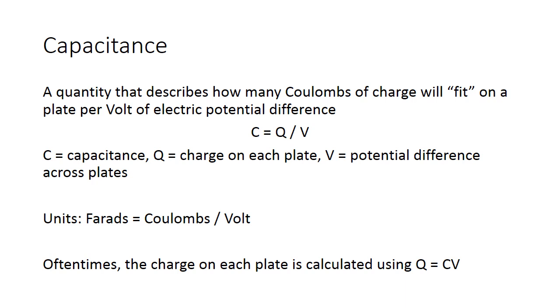So it's C equals Q over V. You can see we listed those things on the bottom. The units for capacitance are farads. Farads are just coulombs per volt. Now, if they ask you to calculate charge and they give you the capacitance and the voltage, you can do that using Q equals CV, as you can see on the bottom. Now we're going to look at the simplest case of this, the parallel plates that are actually flat.